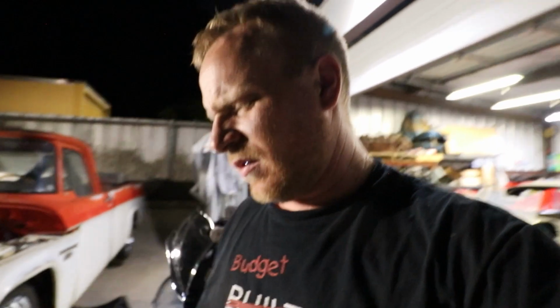I ran out of loom in the back, and I don't want to try to run everything and then re-illuminate and it be short or whatever it be. Just gonna leave the back as is. Still gotta wire up the taillights, still gotta do the fuel sending unit. I think that's all I got. And the turn signals. Well, I mean, those are the taillights, but yeah. So, I think 5 wires, that's what I got in the back. How you deal with that?